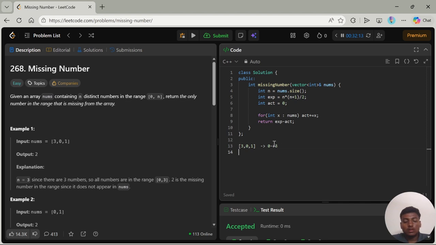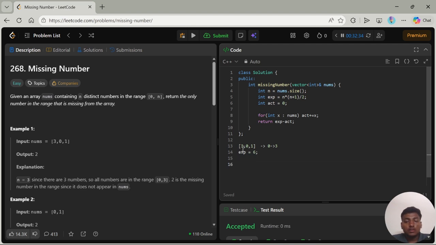The expected sum will be n into n plus 1 by 2, so the expected will be 6. And now we will compute the actual.